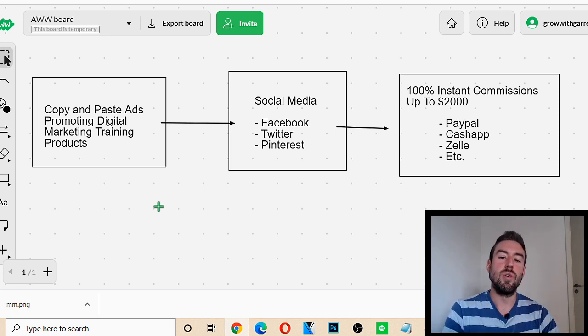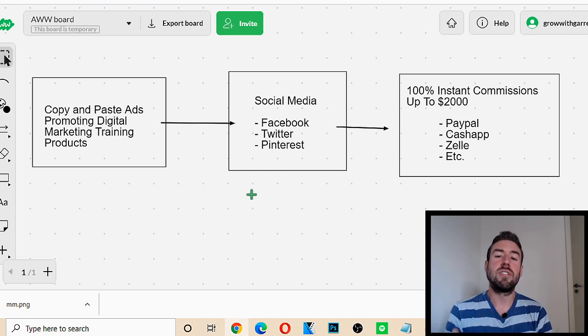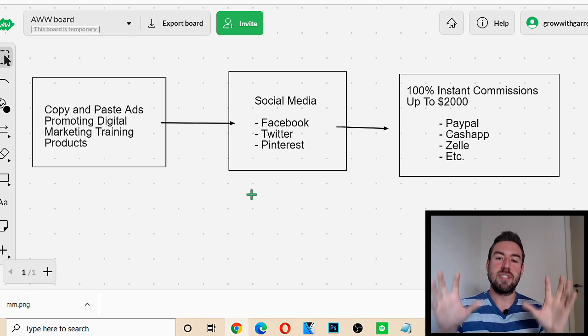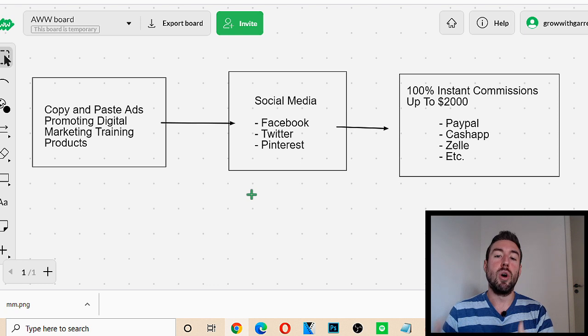So what these ads do is, when we post them, you can see in this step here, to our Facebook, right? To our Twitter, to our Instagram. Chances are you have some followers, right? You don't need a ton of followers, but chances are you have some friends, you have some followers on these accounts. And when we post these ads, you're going to start to generate interest. Okay, I did another video recently where I shared an actual example of an ad, but essentially it's an eye-catching image or text that's going to get someone to either comment below that post for more information, or it's going to get them to direct message you, okay? So to DM you on Instagram, for example.